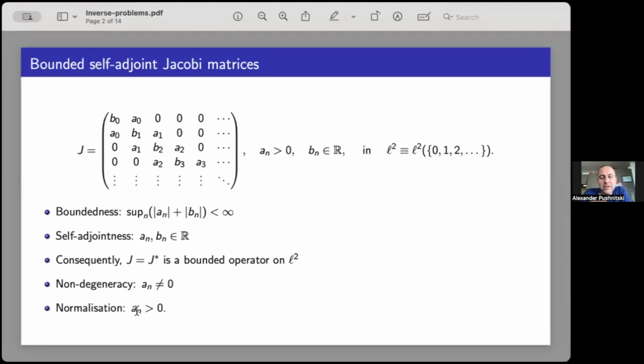After we have said this, we have to choose a sign just to agree: either they're all negative or they're all positive, or prescribe any sequence of signs. That is purely convention. It is customary to assume that all an's are positive. It's a natural assumption, but I could have given the same talk with an being negative, for example. So this is just a normalization.